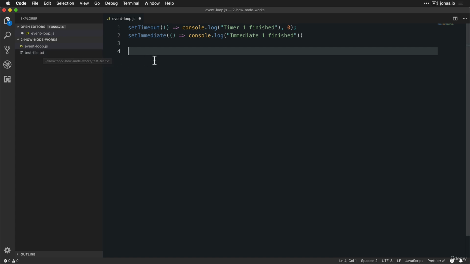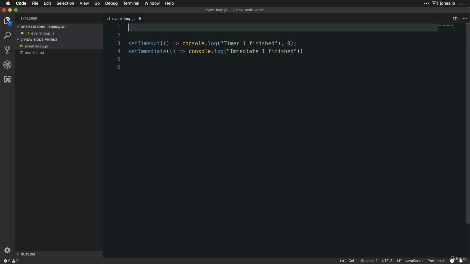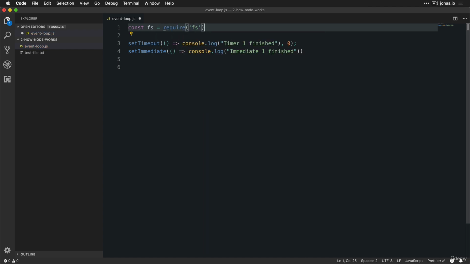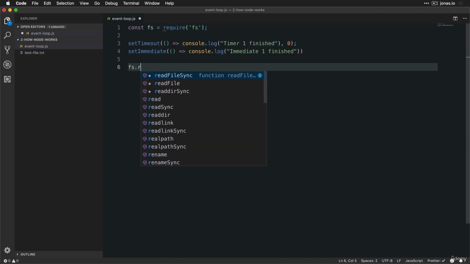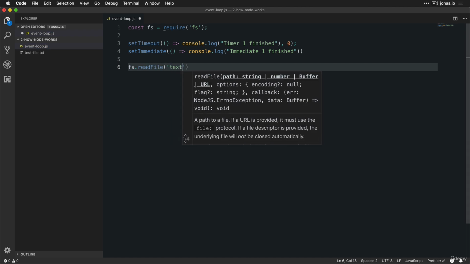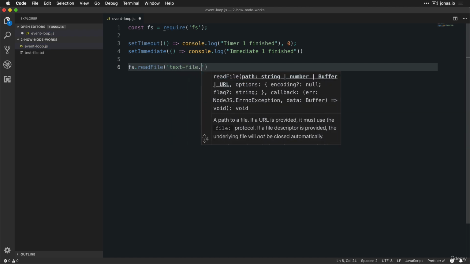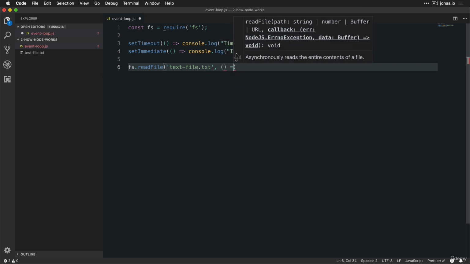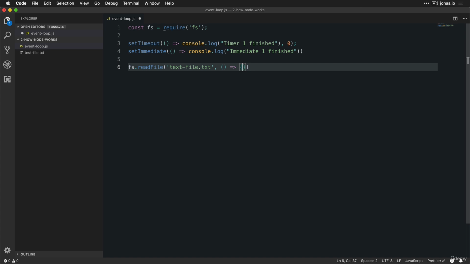Then another thing that we want to do is to read this file here and then pass a callback function. Okay, so the first thing is that we have to require the correct module. So fs, and now fs.readFile, and we want test-file.txt, and then something to happen.